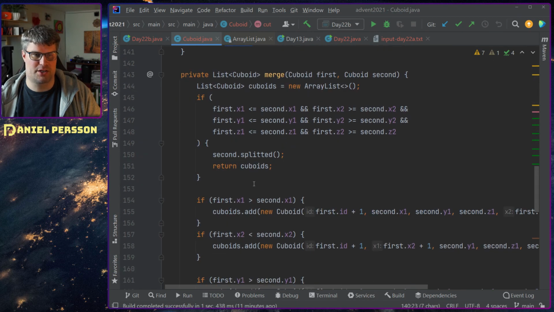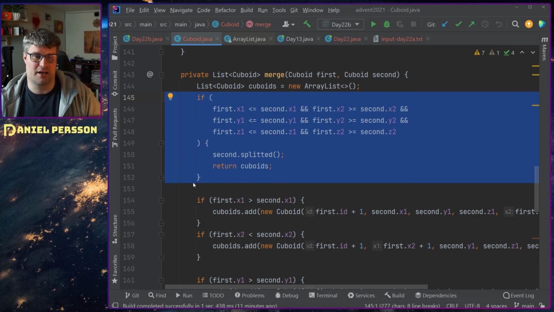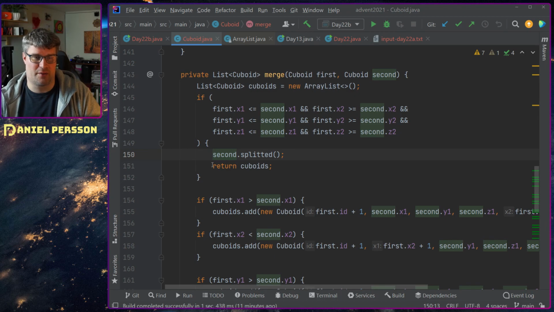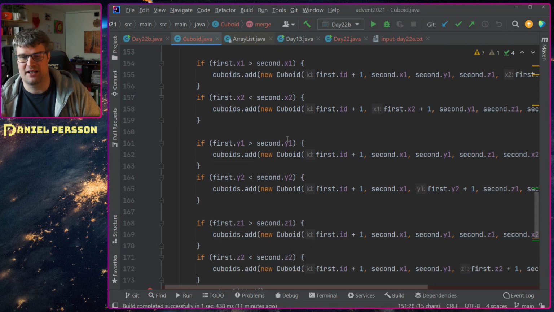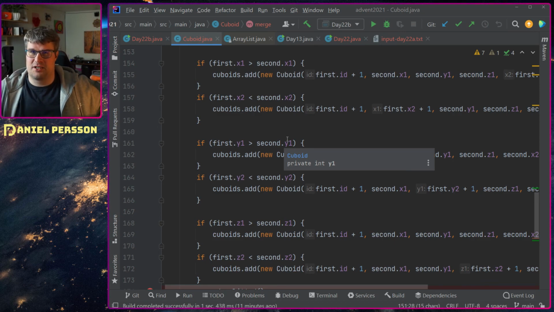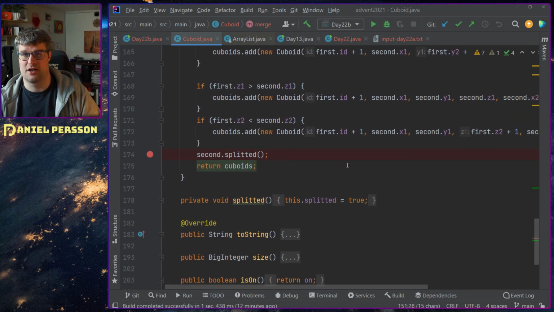When we do a merge, we just check first that this second cube isn't within the first cube, and if it is, then it's already included, and we will just return an empty list because the first one will be the one. Otherwise, we will do similar to what we did with the cutting, that we will take the edge blocks around this cube and pick those out and return.